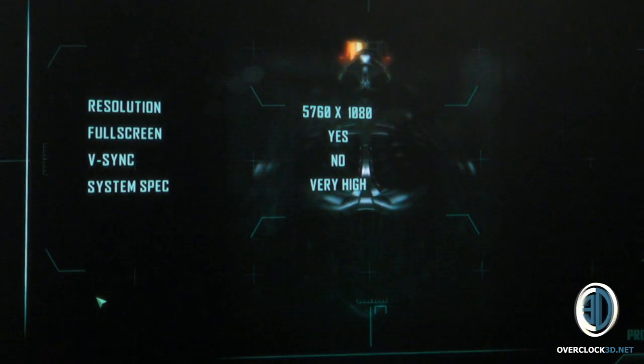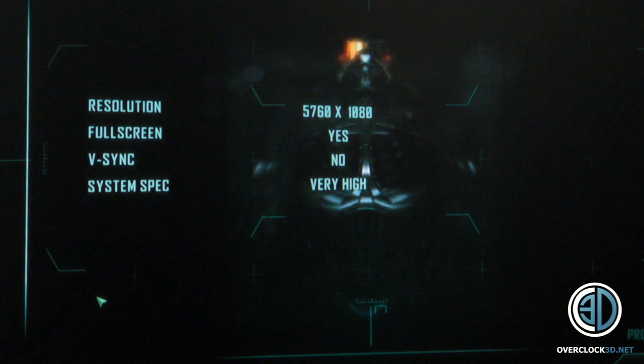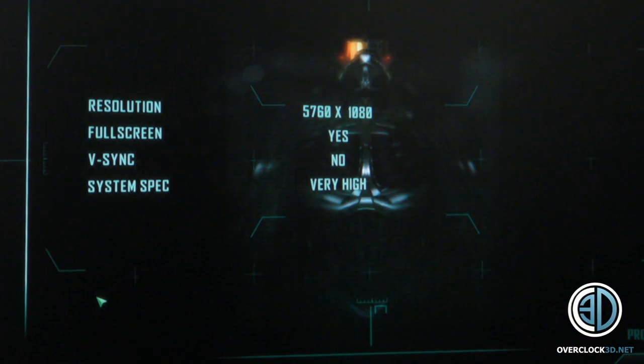Right, guys, this is the settings for Crysis 2. 5760 by 1080. Obviously, we're running on three 1920 by 1080 monitors. The monitors are Iiyama ProLite E2473HDS monitors. We're running three matching screens.